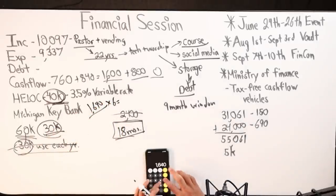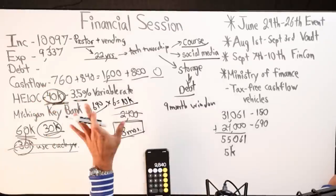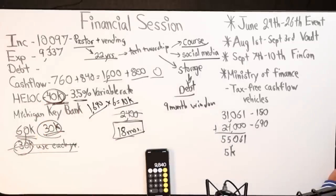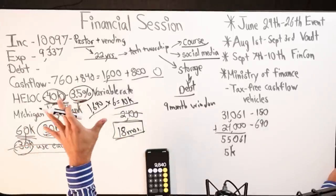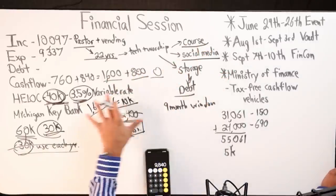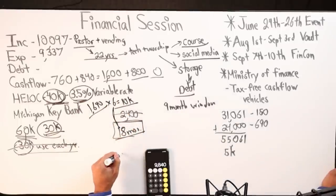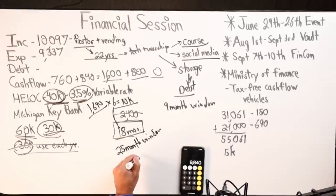So I accrue about 10K of debt on the HELOC, and to reduce the interest, all I have to do is velocity banking, where you're not increasing or decreasing the debt. You're just putting money in, taking money out, and paying a much lower rate than 3.5, like 1.5. So there's really nothing happening. You're just stalling, and you're buying time to create the cash flow needed to pay this back. So I'd have about, like what you said earlier, a 25 month window to create at least an additional $2,400 a month.